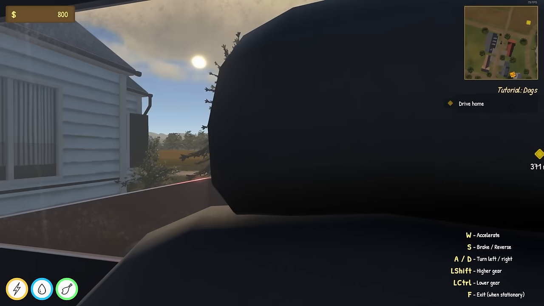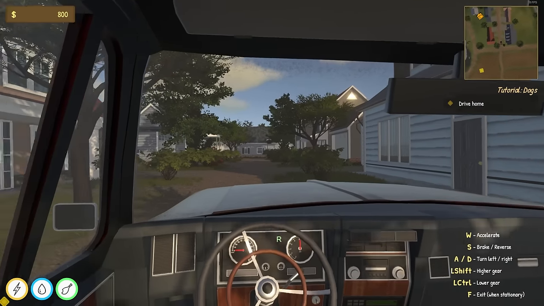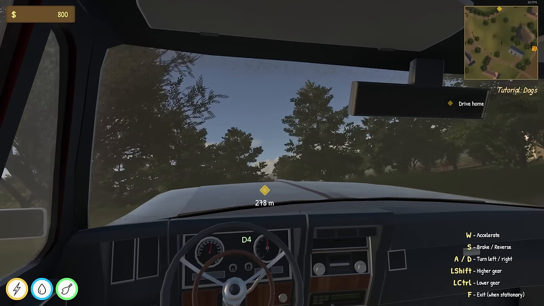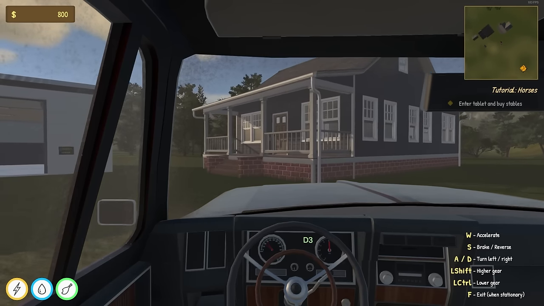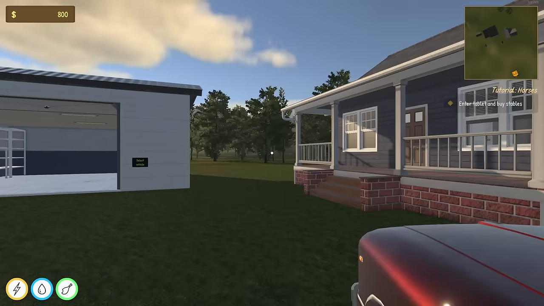Oh gosh, I cannot see a thing. I was gonna reverse out. My windows or my mirrors don't really work. Let's just four-wheel drive our way this way. Boom, boom. Do I need to park near the shed again? Nope, guess not. Oh, yay, we get to buy stables.